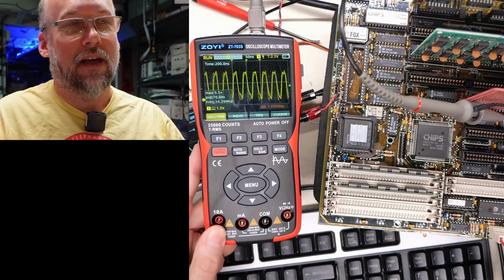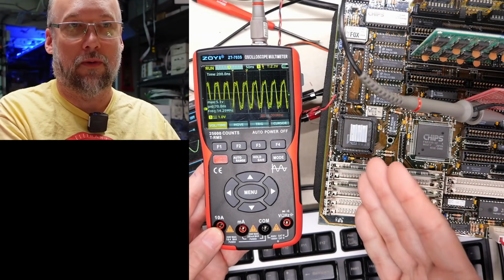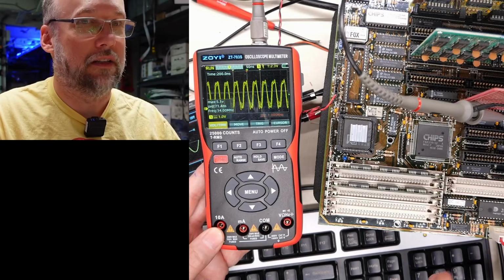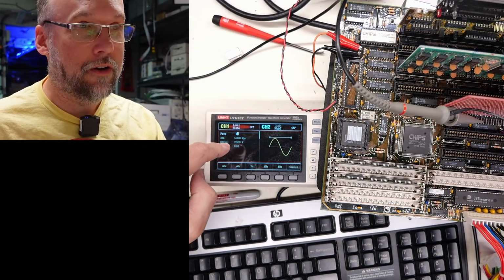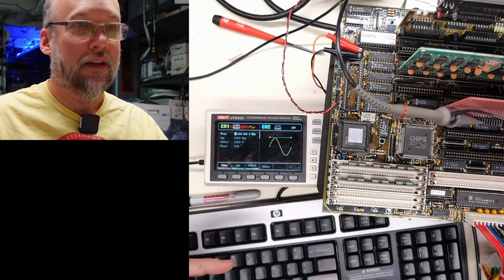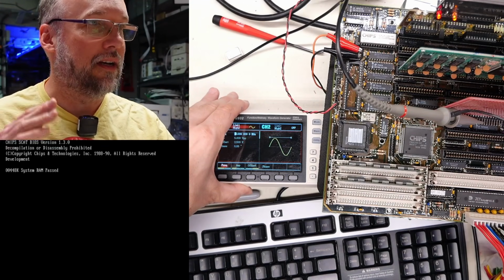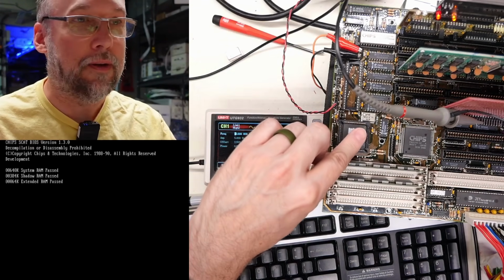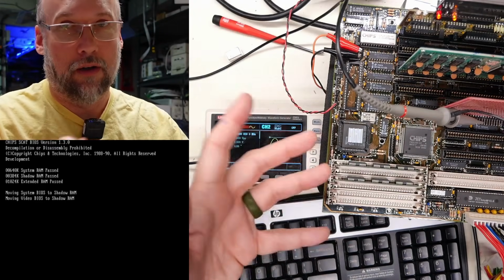And that's of course because the ISA bus speed being too fast is not affecting anything on the motherboard. The motherboard, CPU, RAM, all that stuff, still running at the same speed, but the video card is having an issue. So I'm going to feed 12 megahertz into the system, and we need to turn on the output. There it is. And that means that the system should post because now the ISA bus should be running at 6 megahertz along with the CPU running at 6 megahertz. And that is well within the spec of all of this stuff.